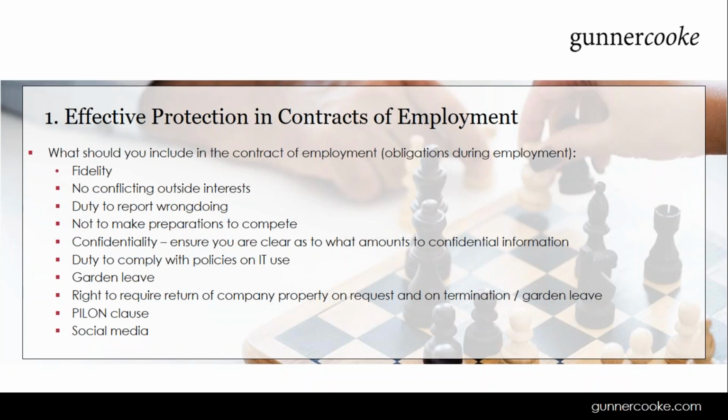Inclusion of a pay in lieu of notice clause, so that's a payment in lieu of notice clause. You should consider having one of these in the contract because it allows you to lawfully terminate an employee's employment without serving notice. So you can exit an employee from the business quickly if you want to, without being in breach of their contract. As I've said already, the risk if you otherwise do this would be that you breach the contract and the restrictive covenants are no longer valid.